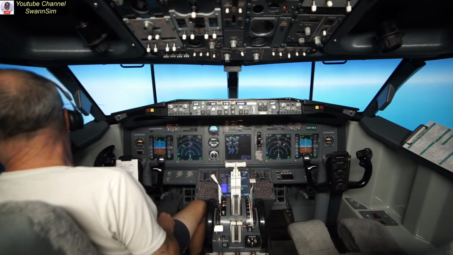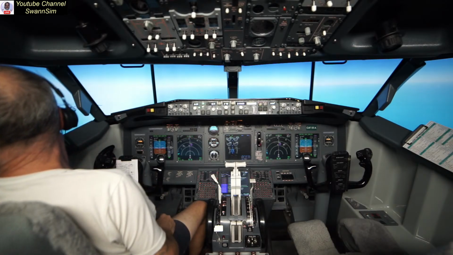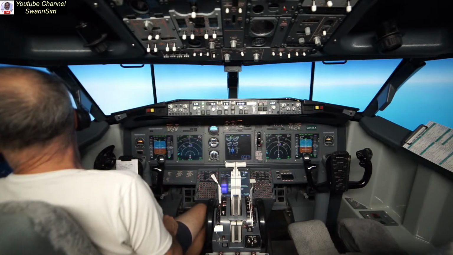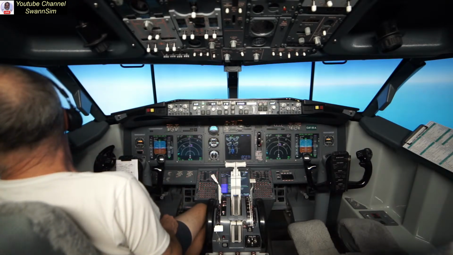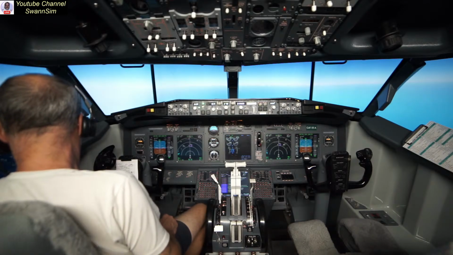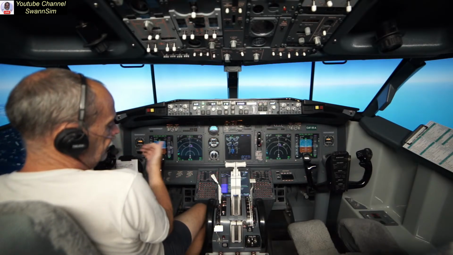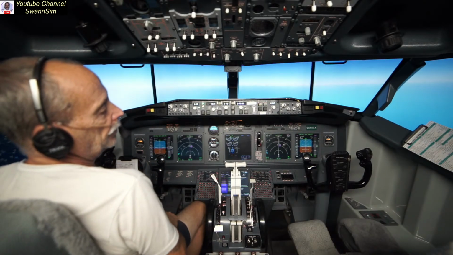We're on Route 49 right now, and we're going to follow that into Vice and head on into Miami. MS 2020 not playing nice today between Pushback and SayIntentions. Not playing very nice.